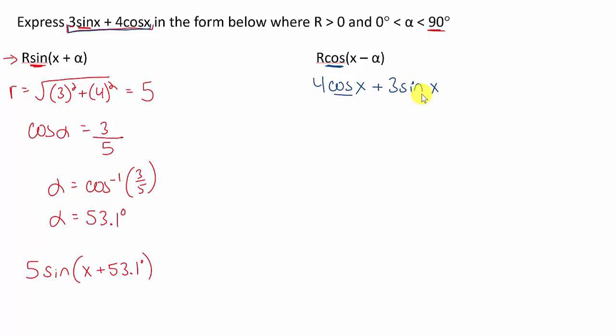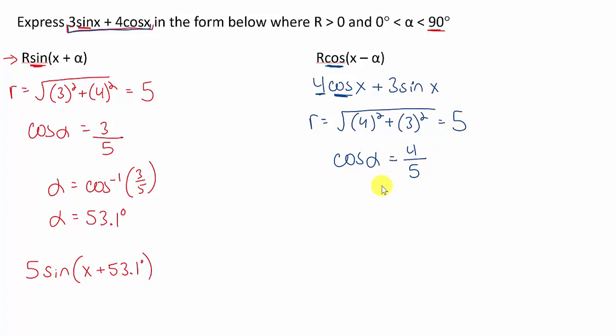So now that I've rewritten it, and you have to pay attention to that, I can do r, which obviously is going to be the same because I'm using the same numbers, but I'll have 4 squared plus 3 squared, and so I'm going to get 5 again. But in this case, I have to do cosine alpha equals, a is now 4, and that's what's going to get you if you don't pay attention to this form. You're going to use the wrong value, and then you're going to have the wrong value for alpha. So you have to have these two match. Whatever this is, this has to come first in your equation. And so I'm going to have a, which is now 4, over r, which is 5.